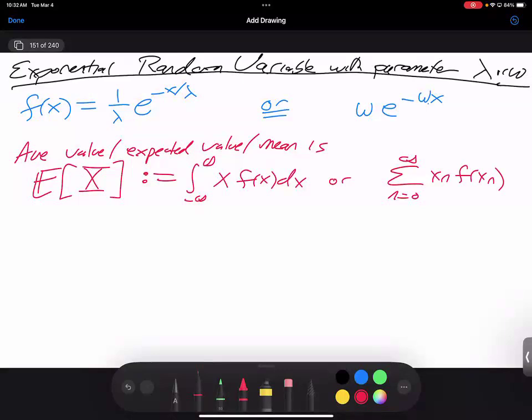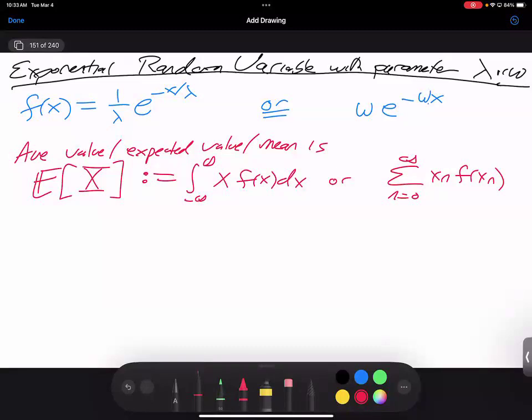And what we're basically doing is saying, take every value that the random variable attains and weigh it by the probability you took on that value. You've all done calculations like this if you're trying to estimate your grade in a class. The final is 40%, so I take my final grade and I multiply by 0.4. The midterm is 30%, so I multiply that grade by 0.3, and so on and so on and so on.